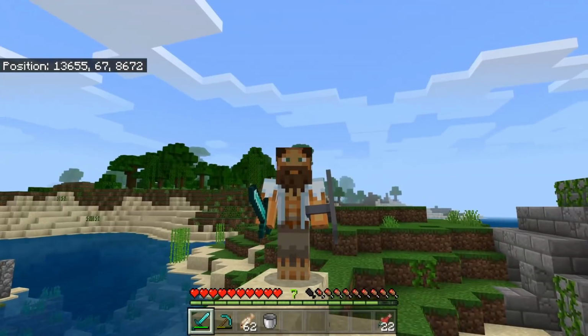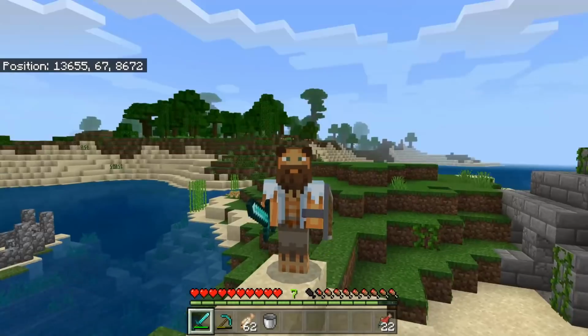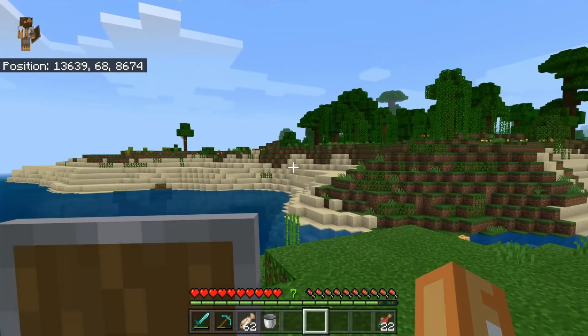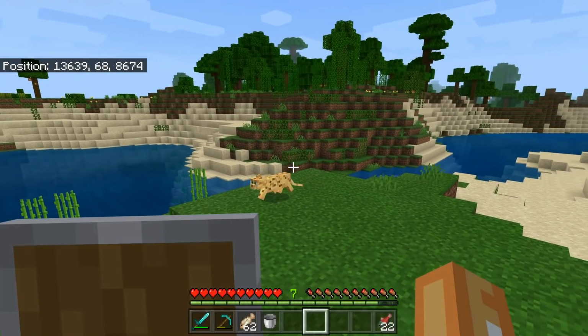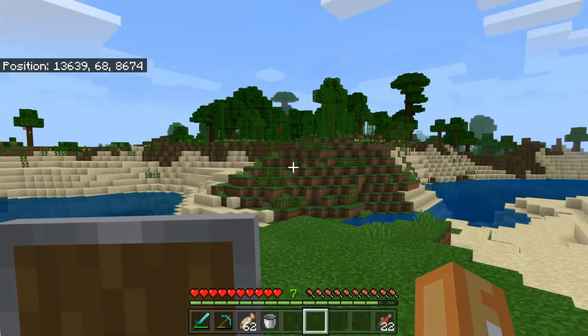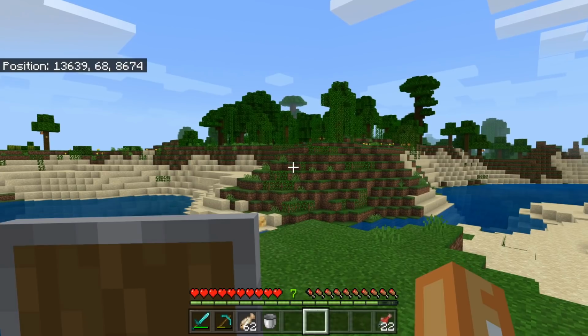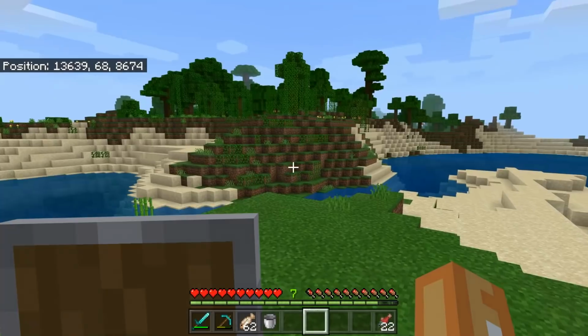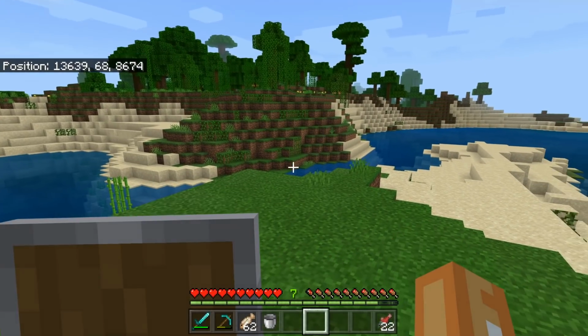But right now, in today's video, I'm going to show you 5 must-do things on a brand new world. So the first thing I like to do when I start a new area or world is simply look around that area for structures. This is going to be one of the fastest ways of obtaining loot as soon as you start a new world, or like myself, a new area.